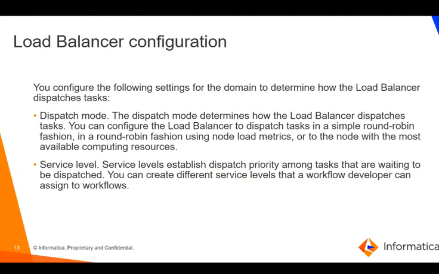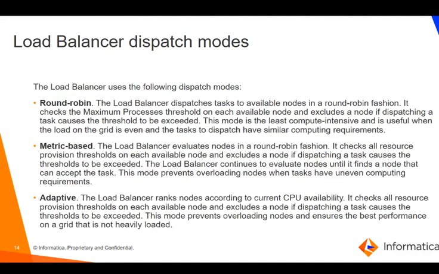And then there's a second property for the load balancer configuration, which is the service level. Service levels establish dispatch priority among tasks that are waiting to be dispatched. You can create different service levels for a domain, and the workflow developer who is working with the workflows, from the workflow manager tool, can assign a particular service level to a particular workflow. So for the dispatch modes, there are three, as I said. The last two consider the load metrics, and the first one is round robin.